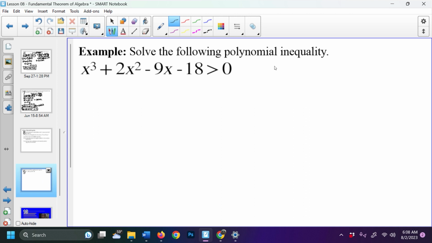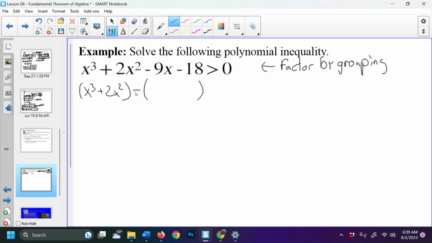So I'm going to factor this, and because I've got 4 terms and I notice that these 2 are positive and these 2 are negative, I am going to attempt to factor by grouping. And if that doesn't work, we'll have to go and do the P over Q method. But if I group these first 2, go x cubed plus 2x squared, and then I go minus. Now I'm going to put that minus out there, and when I group here, because I'm now distributing that negative, it's going to be 9x and then plus 18, still greater than 0.